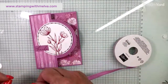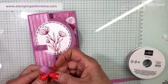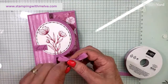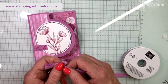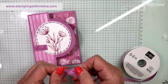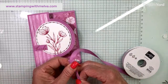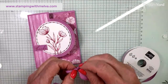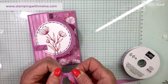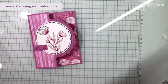Now I pulled some. This is the Petunia Pop bordered ribbon. Oh, Connie, you must have Berry Burst. It's so pretty. So I'm just going to tie a little bow with this Petunia Pop bordered ribbon. This bordered ribbon comes in all of the 5 in colors, as well as Basic Beige, which was a new color that came out this year. So just trying to get a smallish bow if I can. I've got one side that's longer than the other. There we go. I just want a little bow. Like that.